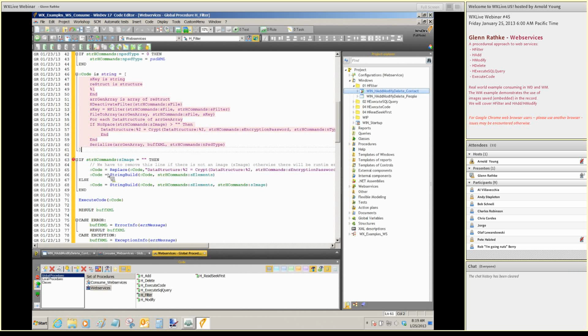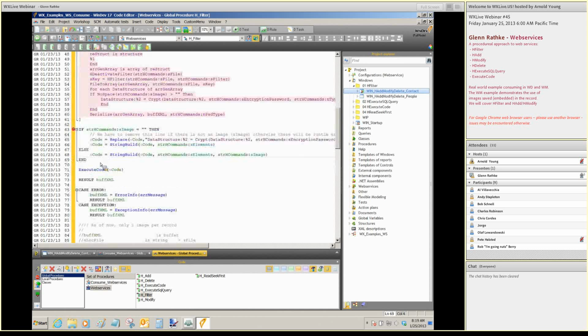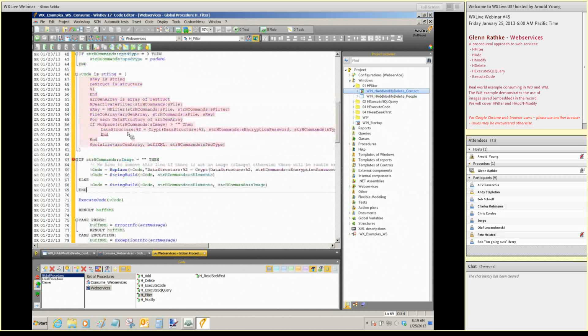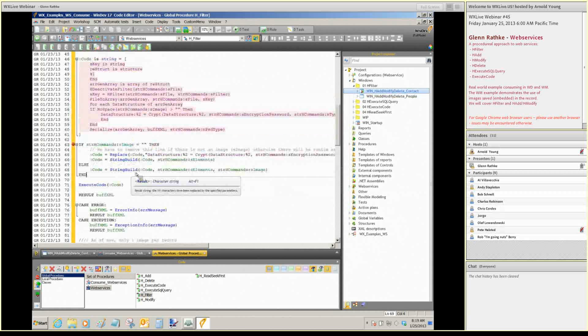Okay, so that's the string that we've got. I'm building my string by getting rid of this line if I need to, and then all I do is execute code. And so even though it's not hard-coded on the server as such, we just execute code and run it as if it were hard-coded at that point.